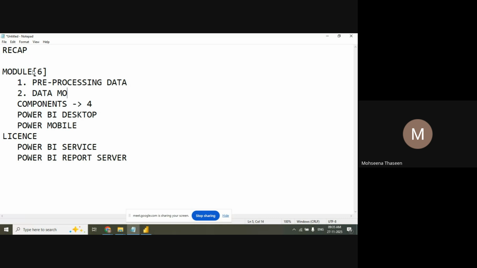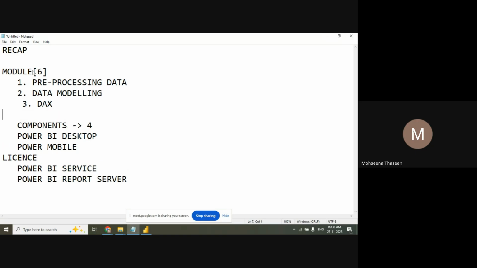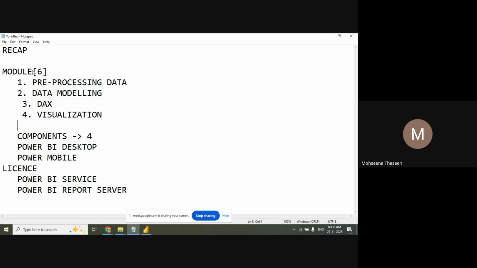Yes. Third? DAX. Good. What does DAX stand for? Data analysis expression. Yes. And the next is your visualization, then followed by your service.